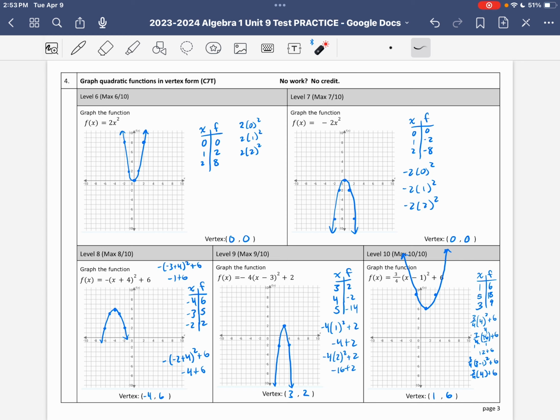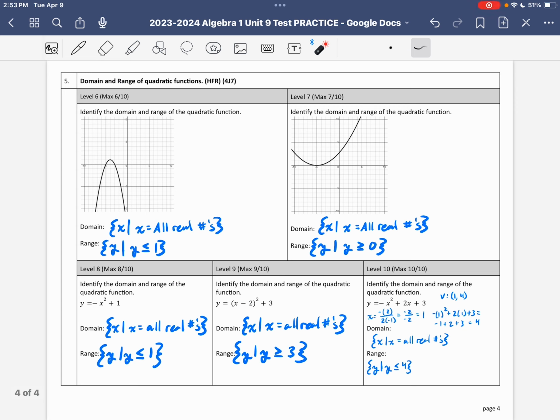Next, you got to pick a number either to the left side or to the right side. I chose to go to the right side. I picked a positive 1, and when I plug positive 1 into it, I get a 2. So I go 1, 2, and I put my point right there. Once you put a point on that side, you can copy it to the other side because you know this one's a vertex, and because of the axis of symmetry, whatever happens on one side happens on the other side. Now, just for good measure, I picked another x value. I went out one more. I picked the 2, I plugged it in, and then I got that point right there. So that's how you do the level 6 for number 4.